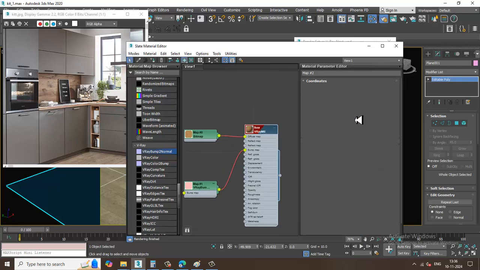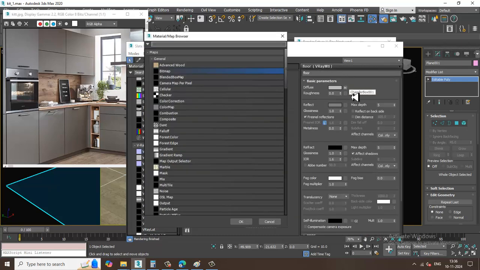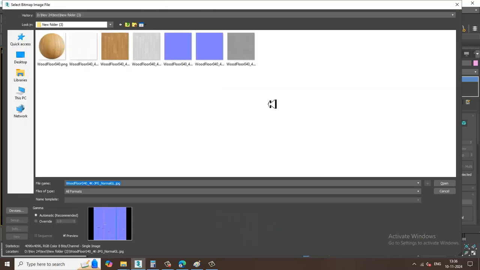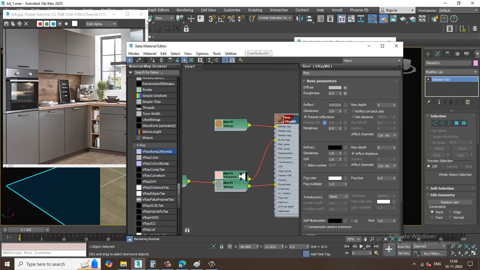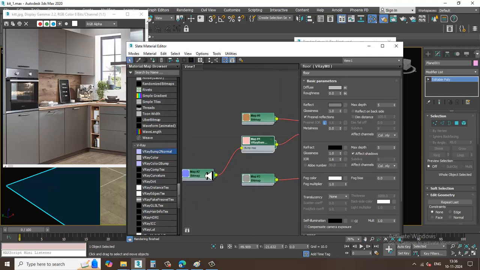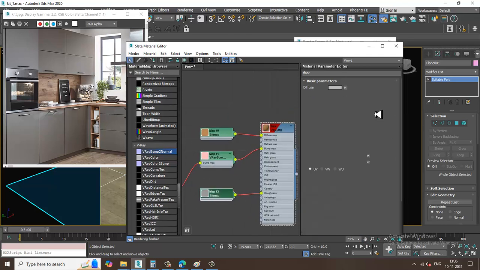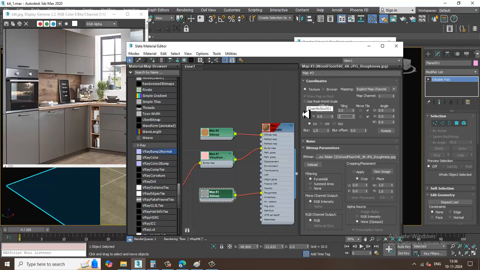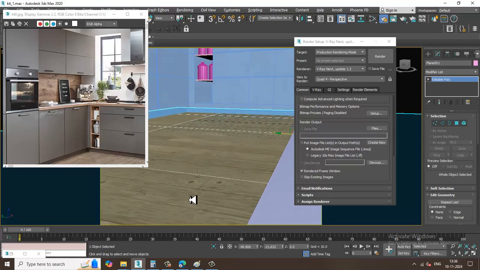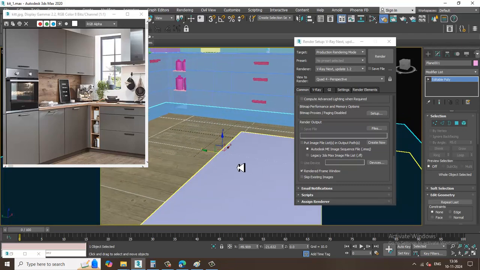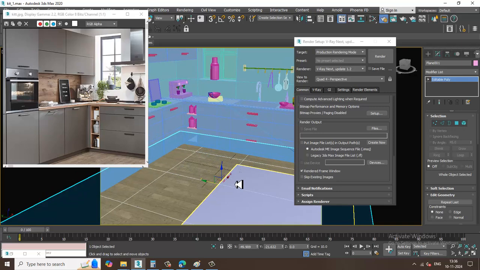Again, I'll go into this. We have a roughness map as well. So let's assign a roughness map over here as well. Let's go into this. Make it as 2 by 2. Tiling for this roughness map will give a bit of depth over here. So we have assigned a PBR material.